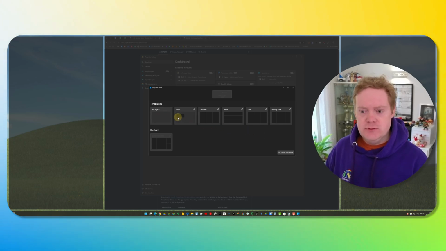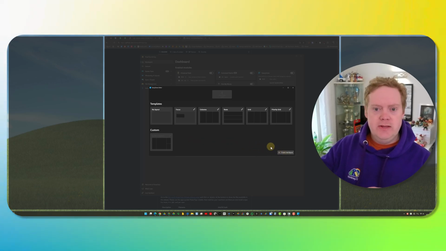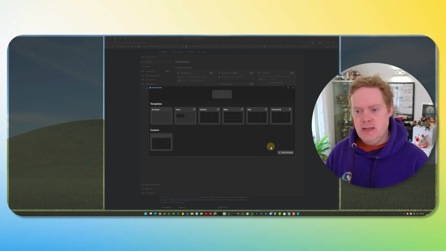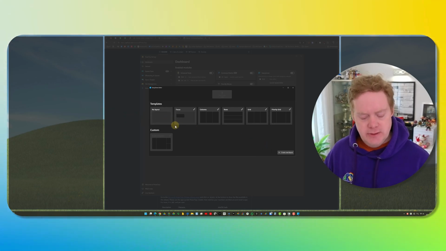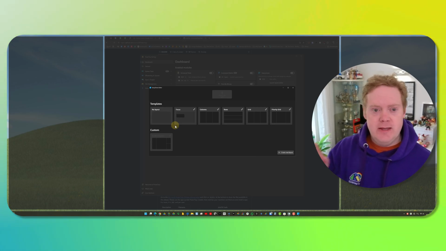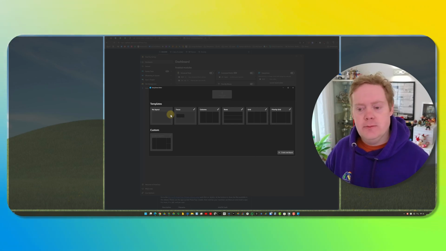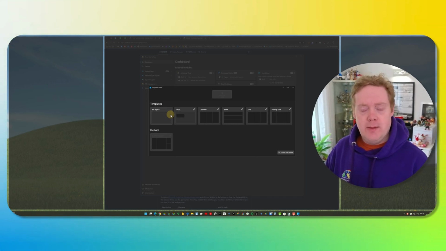You've got a few default templates that it comes with, but all you have to do to create your own layout is click Create New Layout, and then you just drag and drop these shadowed windows around your screen to where you want programs to be. Now, to get a program into one of those windows, all you have to do is open the program for the first time and then just drag it into one of these areas. You hold the shift button and you click on the program and then drag it into one of these zones that you've created, and then close the program. And every time you open the program from that point onwards, it'll open in the zone that you have selected.